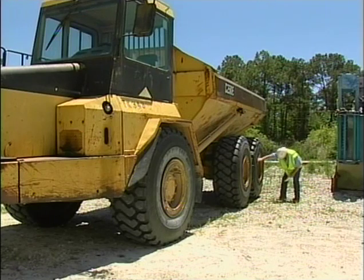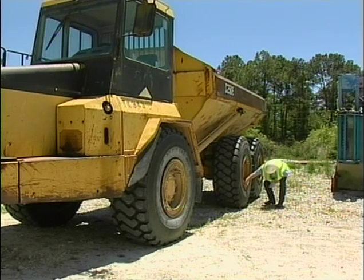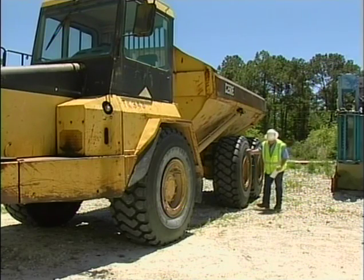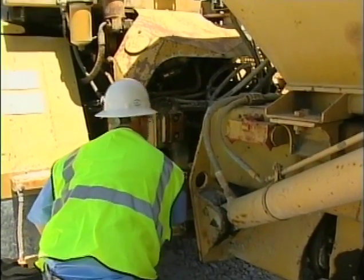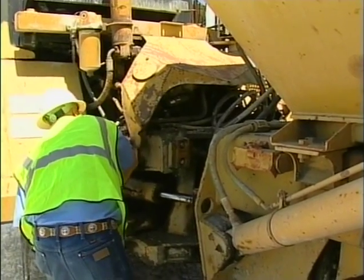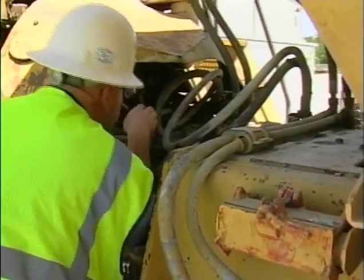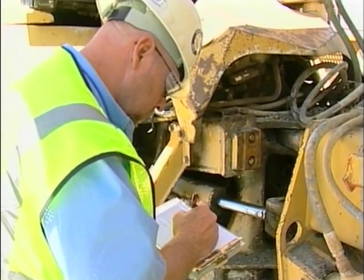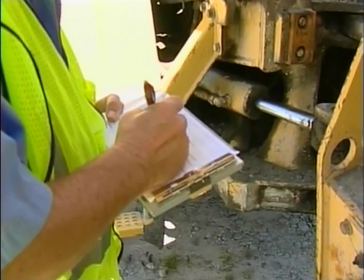Operators, you can't let your emotions or anger in a situation like this or any other situation cause you to break basic safety rules. You certainly can't afford to endanger your life or the lives of other miners by not inspecting the haul truck. Your safety, the safety of coworkers, and your being able to go home safely to your family are all at risk if you don't perform this vital required inspection. The bottom line, control your emotions, perform the inspection, and operate the haul truck safely no matter how you may feel when something goes wrong at work.